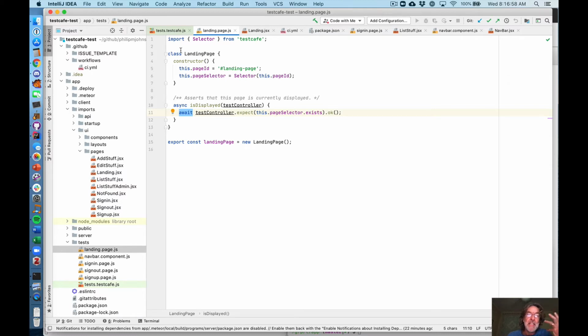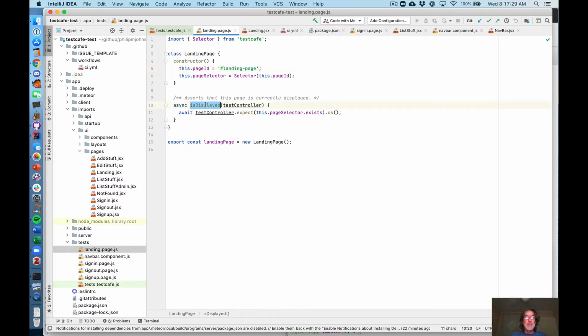So essentially, each time you make a new class to provide a new page class for an existing application, what I would do is start off by just copying the landing page class into a new file, name it the name of the page you're going to use, make sure that you change the ID, make sure you populate the code for the React component with that ID, and you're off to the races for that specific page.